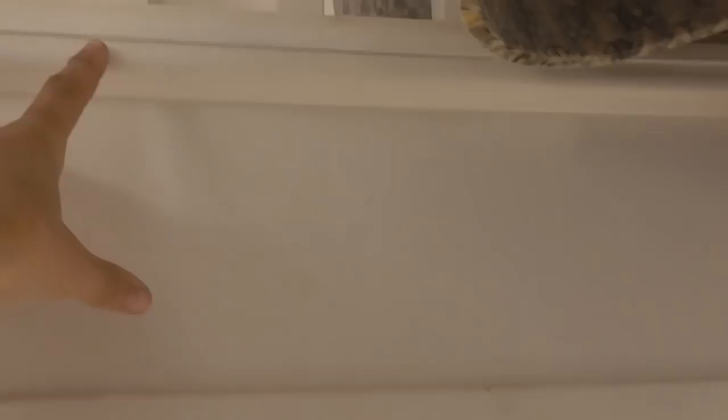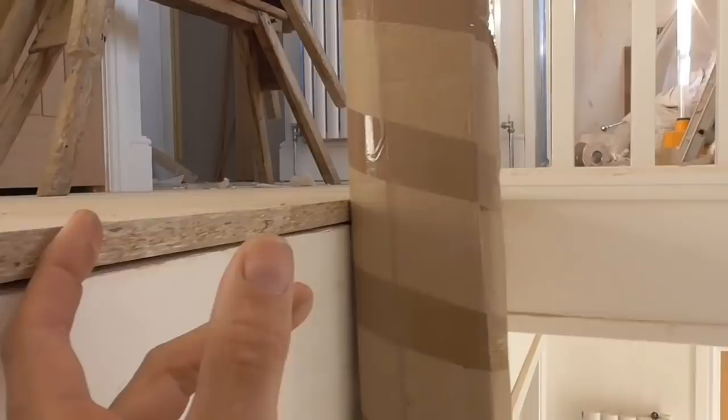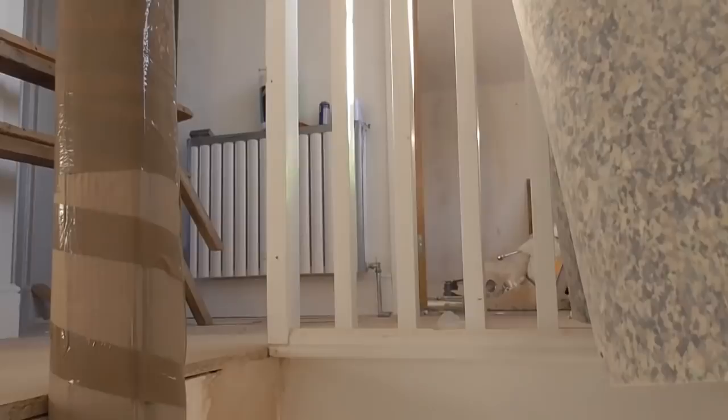What I'm actually going to do is fashion a nosing like this and fix that to the end of this chipboard here. I'm going to glue that and biscuit joint it, and basically what that will do is bring the base rail for the spindles out enough so they run into the side of this new newel that I'm putting on. Then I'm also going to buy or mould up a big Scotia to go under here to give it additional support. So the first job is putting this nosing through here and then I can cut the half newel down on this end and the full newel down from that end.